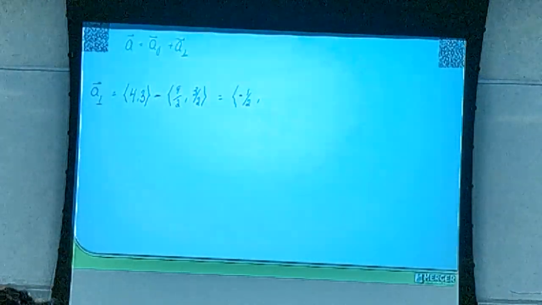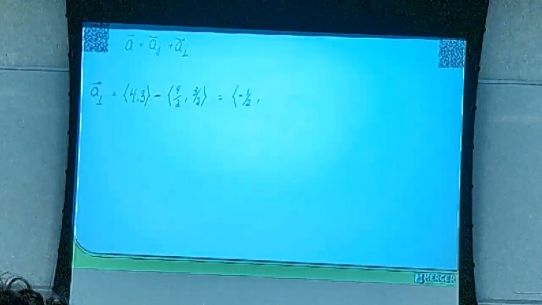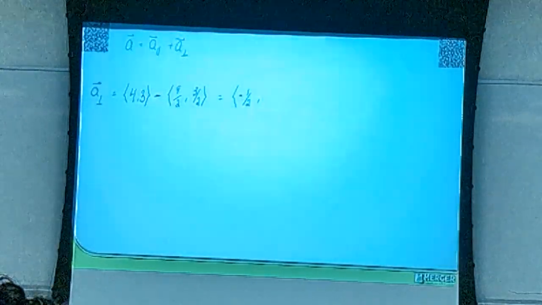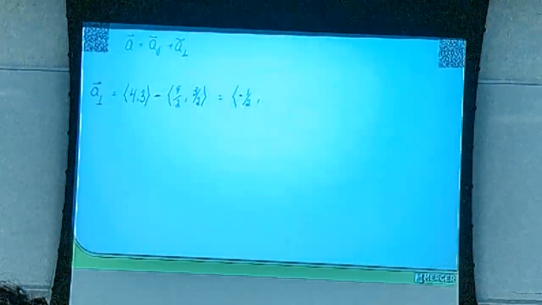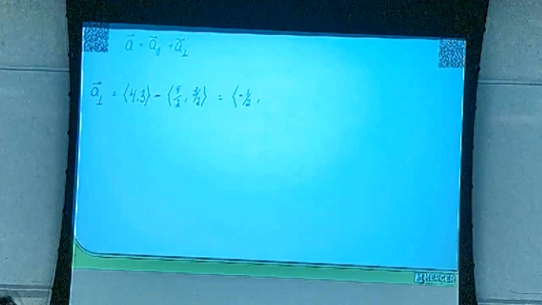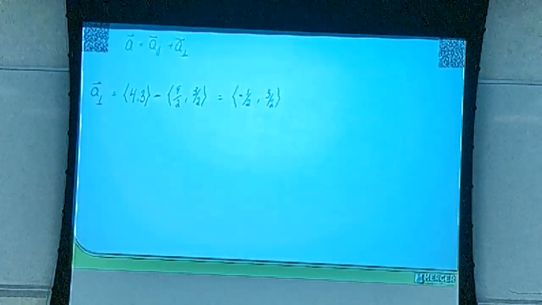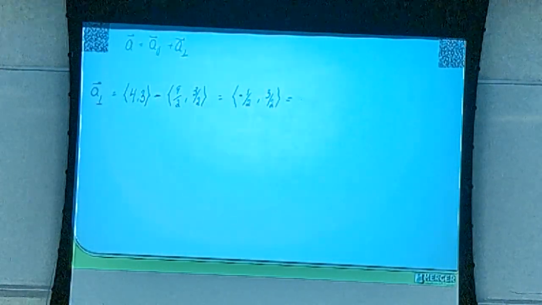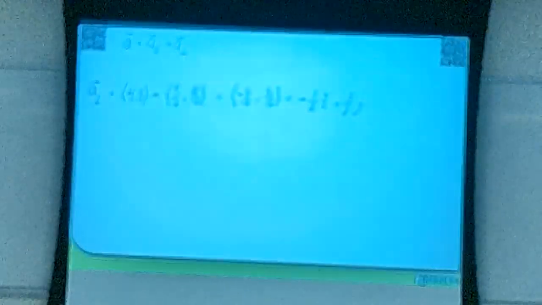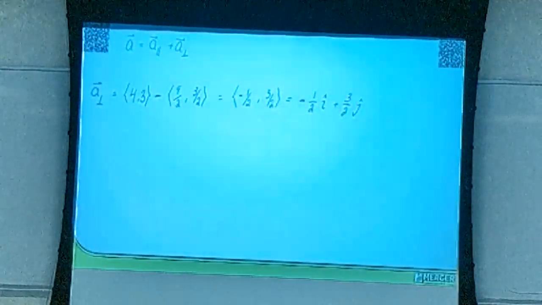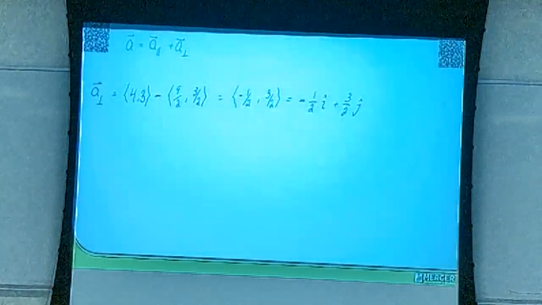I'm a little confused. Are we subtracting the scalar, the vectors? We are. It's vector A minus the parallel component to find the perpendicular one. 3/2. And then just stick with convention, -1/2 i. That's 3/2 j. And there's your perpendicular component. Right, or your orthogonal component, if you will.